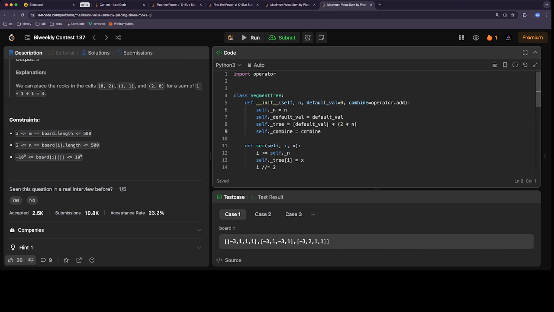So even if you don't know the internals of the segment tree, just copy one implementation, learn the interface, learn how to use it, and use it to solve problems, right? You don't need to know the internals, just like you don't know the internals of a dictionary maybe, or a sorted list.